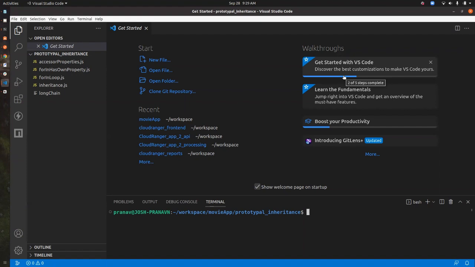Correct. So user can be admin or guest, right? In order to make that user admin or guest, we just need to slightly modify the properties of user, right? So you are with me, right?